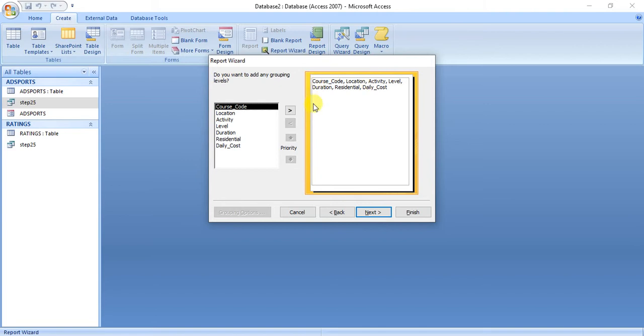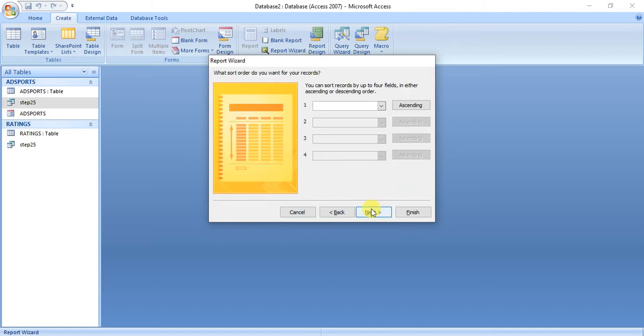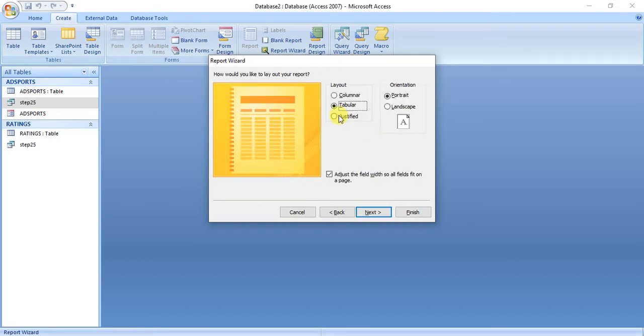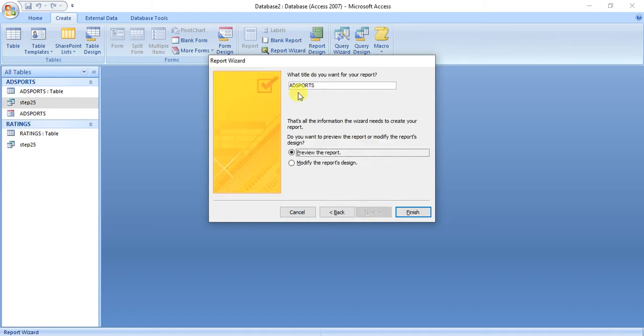Now also here, there's no grouping. After this, not sorted in the report wizard. Delay this to the design. They asked us to make it landscape. Next, next, and step 26. Okay.